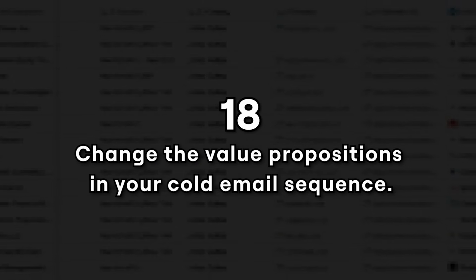Change the value propositions in your cold email sequence. Sometimes when I'm reviewing people's cold email sequences, they keep talking about the same value propositions. They don't switch to any other different pain points. What you want to do is if they're not responding to the first value propositions, switch it up. They might not care about making more money. They might only care about saving time because that's where they're focused on in their business. So if you're first talking about saving money, in your next email, talk about how you can help them make more money or save time. Switch things up because what you think they might care about isn't exactly the same thing and you should meet them where they're at.